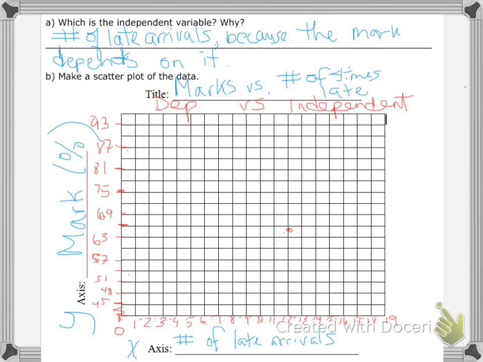Right about there. And obviously the sharper your pencil is, the easier it is to draw graphs like this, because you're going to have to be as accurate as possible. Okay, so I'm just going to continue and plot the rest of the points, and I want you to do the same, and then we'll see if yours matches what mine looks like.